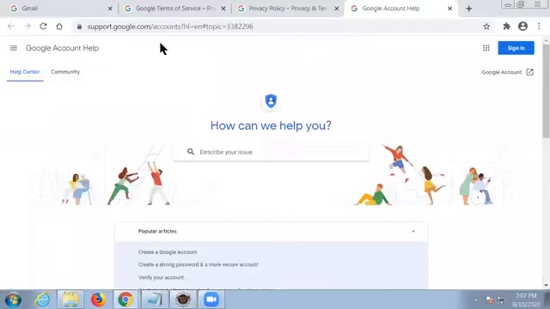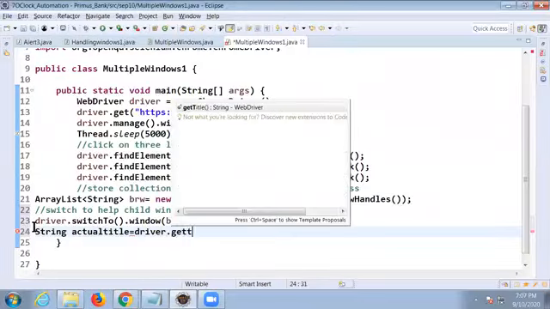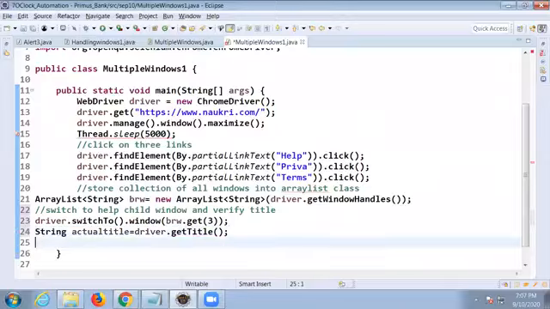So now I want to get the title of this window here. All of you know how to get the complete title, I think. Get title method. String actual title is equal to driver dot getTitle. Now what is your expected title? Store that into one variable, String expected title. I saw a number of people teaching these classes, but they don't go elaborate, simply showing window switching and closing. No, do something differently, then only we get ideas.